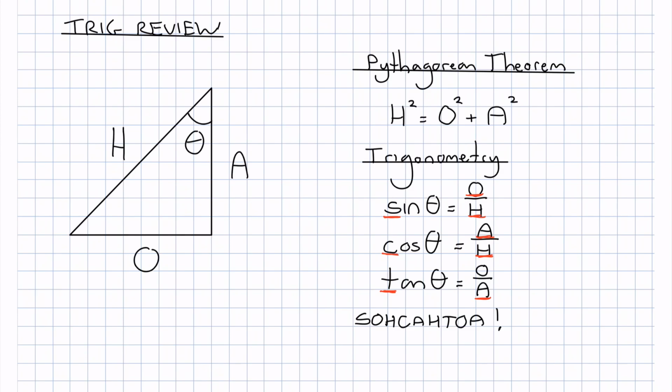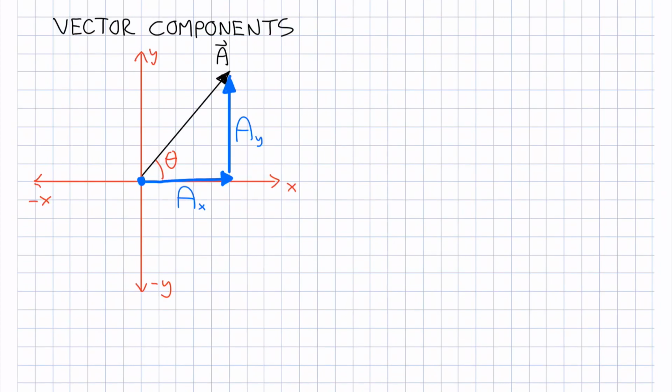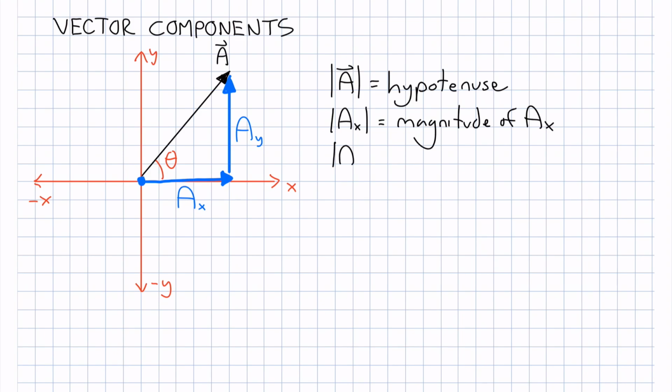Now let's bring this knowledge of trigonometry back to vectors. So here we are back looking at our vector A and its components AX and AY. Now with this right triangle, we can define the magnitude of A as the long side, the hypotenuse. The magnitude of our X component will be the adjacent side, and the magnitude of AY will be our opposite side. I'm also using absolute value signs for these for the simple reason that with vectors, direction matters, and we'll see how to handle that coming up.